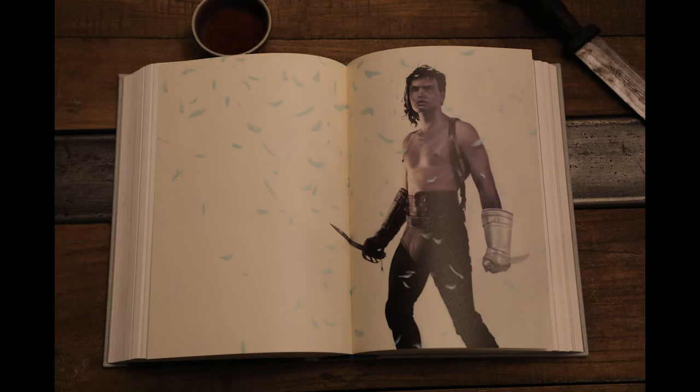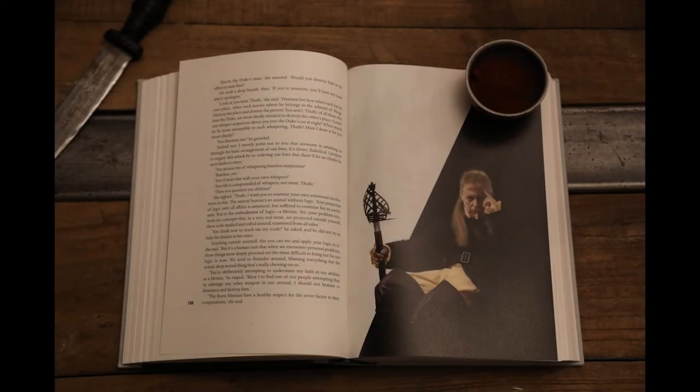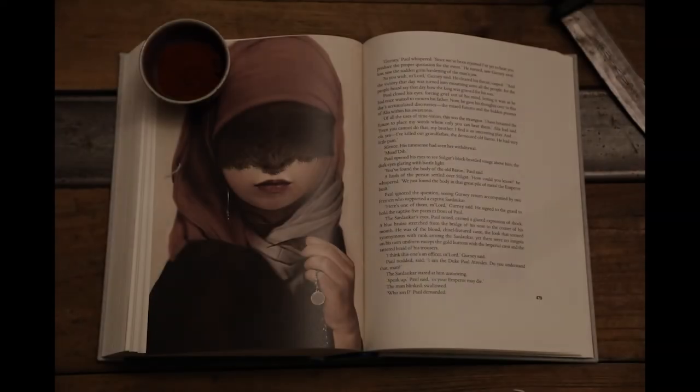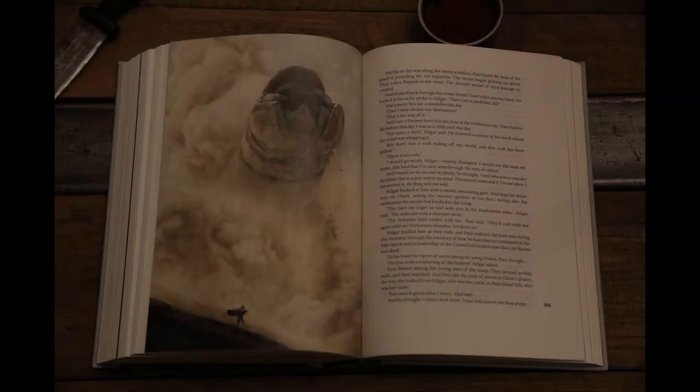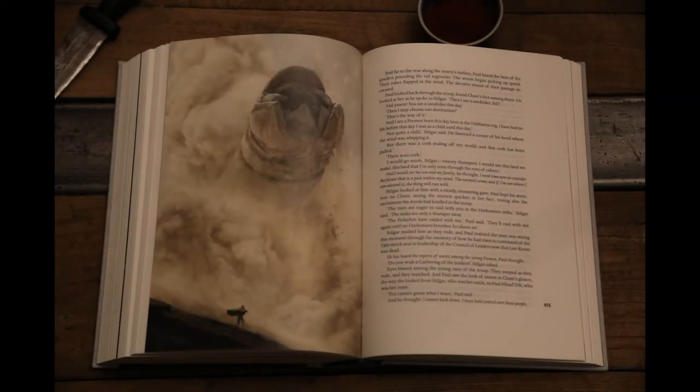His muted colour palette helps to evoke the endless dusty deserts of Arrakis, which allows the reader to read the images as part of the text rather than be taken out of it, as well as blending nicely with the slight yellow tones of the Abbey Wolf paper. This is not the first time Webber has illustrated a Folio Society production, having worked previously on The Lord of the Flies and Fahrenheit 451, and more recently on The Book of the New Sun, and it is clear from these illustrations why he has been asked to collaborate so many times.